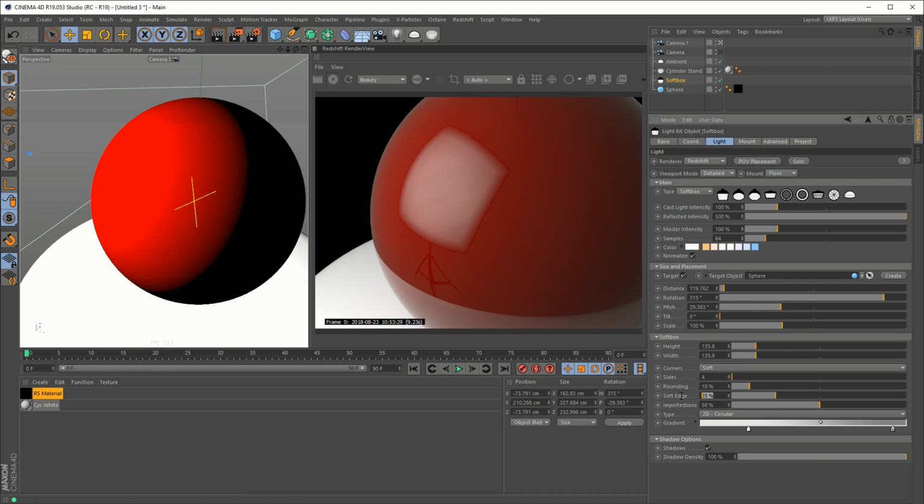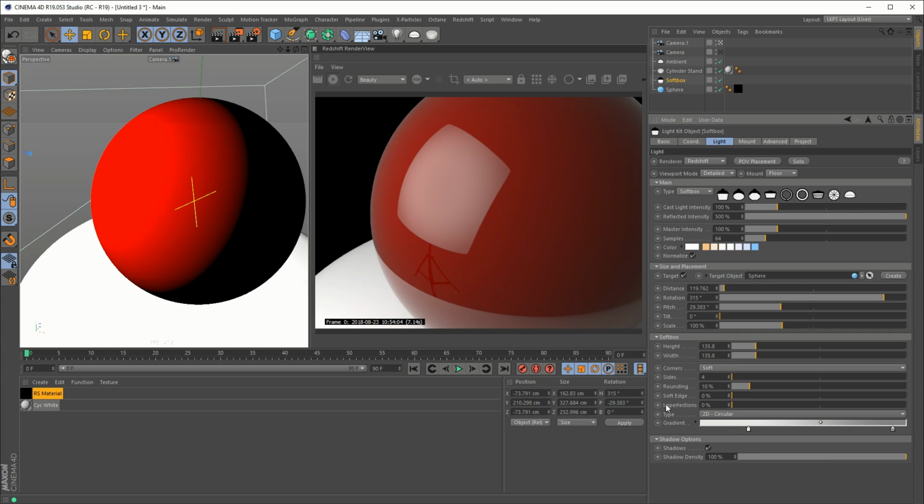The other thing that we have is the imperfection controls. Let's bring the soft edge back down to zero. You can start to see, it's at 50% right now, a few wrinkles in our softbox material, almost like it's a fabric stretched over an actual light. And that's really what this is based on. We can bring this all the way up to 100 to be able to see all sorts of imperfections and that fabric look. But if you're going for something more perfect, you can set this to zero, which is just going to give you an absolutely perfect one, no imperfections at all, no wrinkles, nothing.